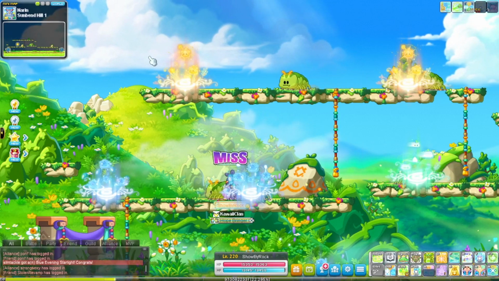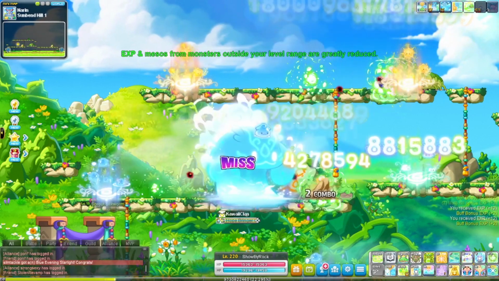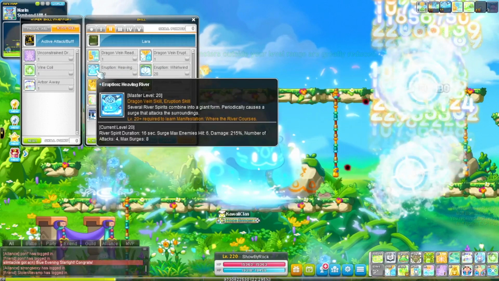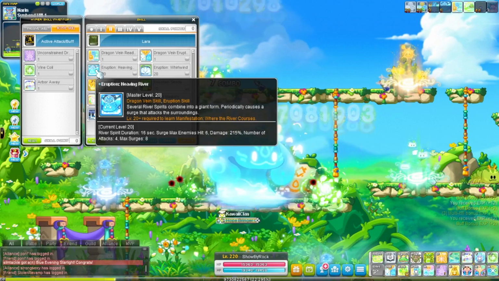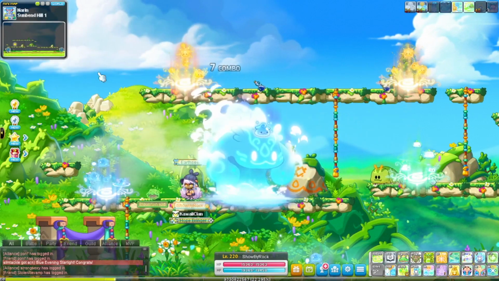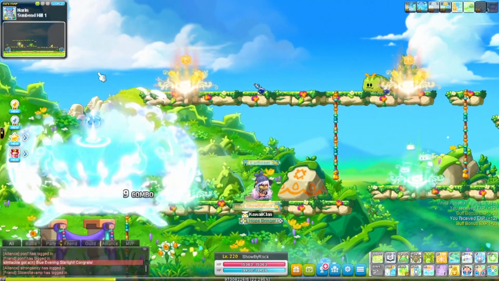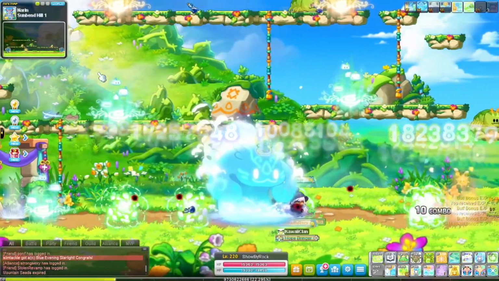Anyway, so if I use Eruption on water, you can see it hits a pretty wide area. This is Eruption Heaving River. And that's what happens when you use Dragon Vein Eruption on a water vein. You can only have one up at a time. So if I summon one down here, the one up there will disappear.